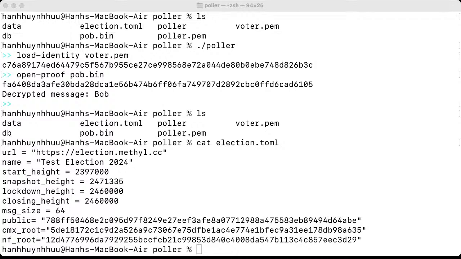At the closing time, everything is closed. You cannot do anything, and all the voters have to submit their secret keys so that the board can open the votes and tally the results.